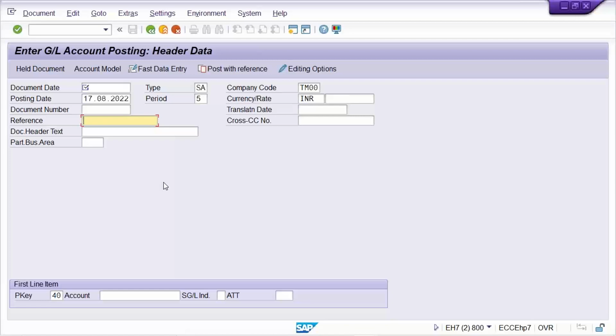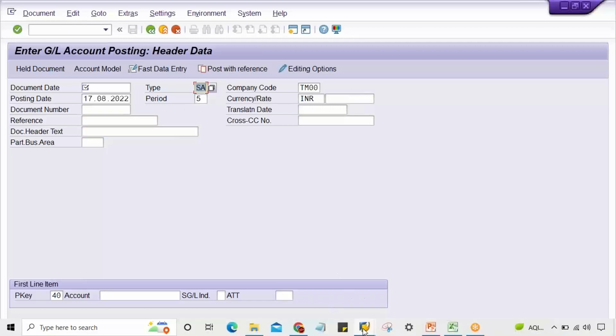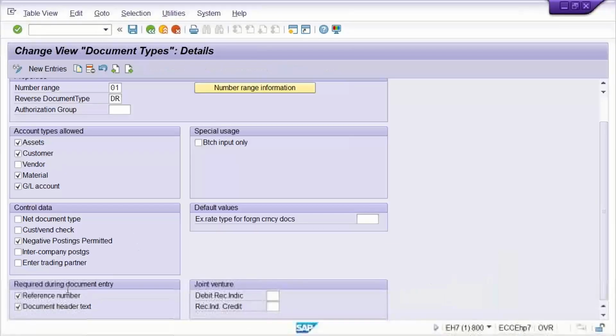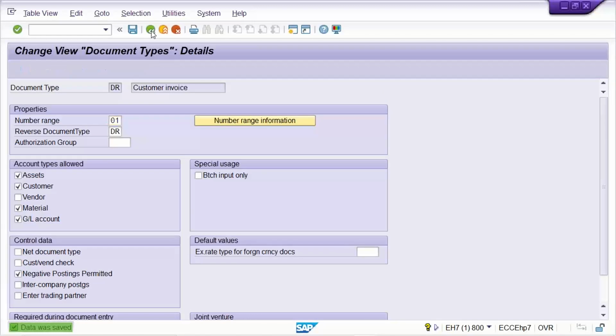Now once we post the transactions, of course, this is going to be explained. And this area is having a different name. What is this? That also I'll explain, don't worry. So here, only two fields are going to be controlled. Right now it is optional. But look at here, document type SA. So when you post a transaction, save it and come back.